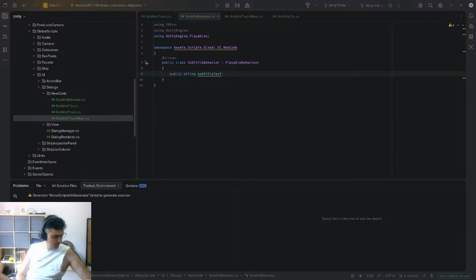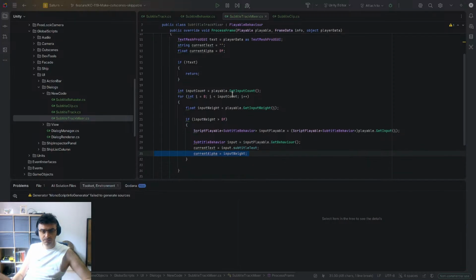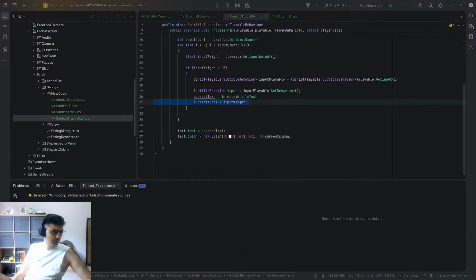Let's default our text and alpha to 0. Then let's get all of the clips on our track using the getInputCount method.